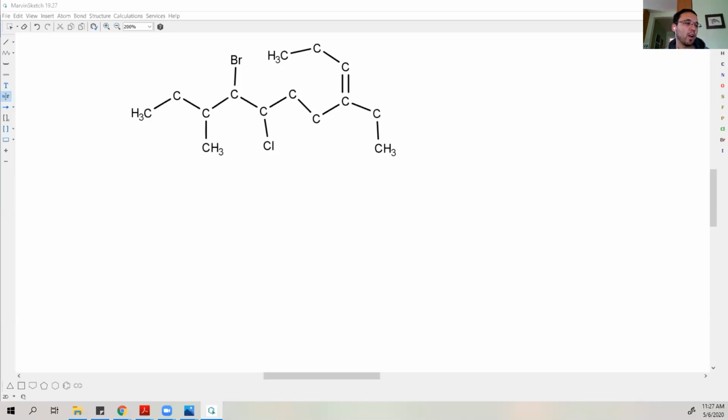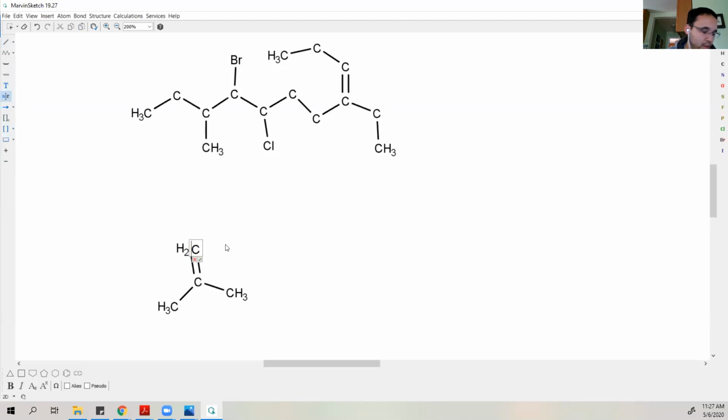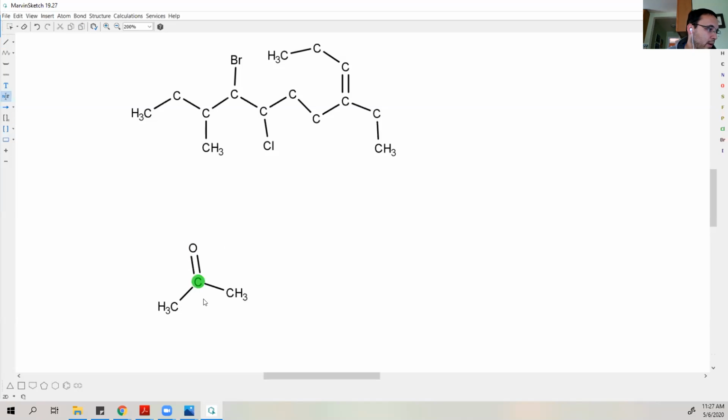Now, some of you are talking about R groups, right? When you see your formula sheets or the functional groups, they have a tendency to write your R and then have it attached to different things. So if I do an example down here, if we change this over to an oxygen.